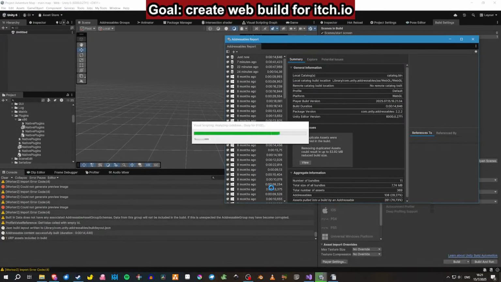Building for WebGL. One problem at a time. That's how you advance something that you want to achieve. That's how you fix problems, one thing at a time.